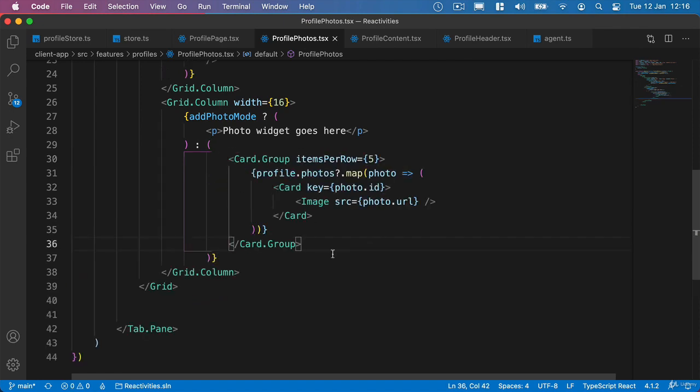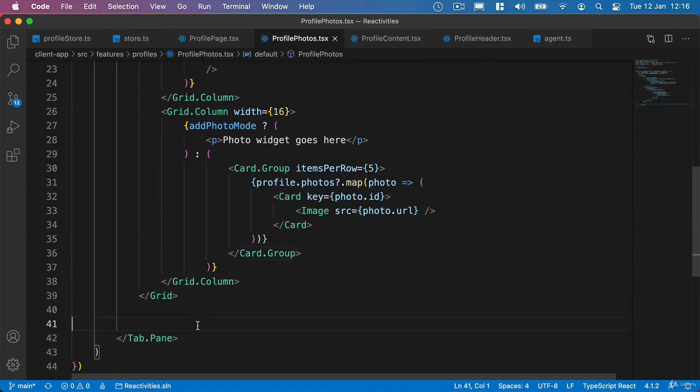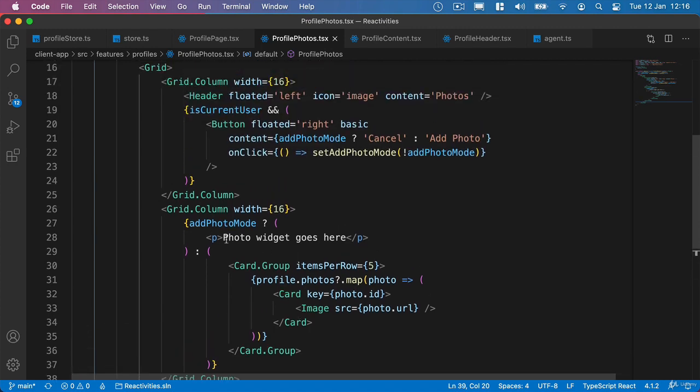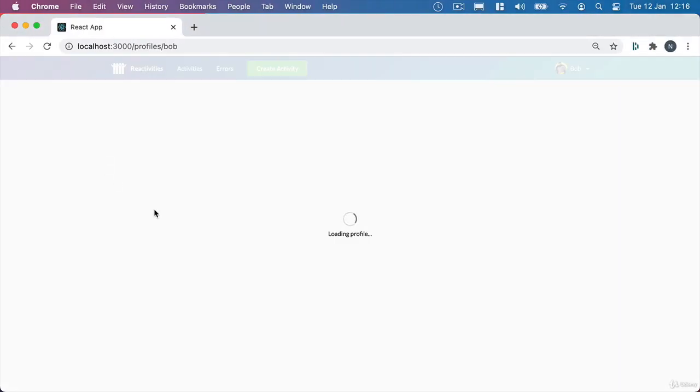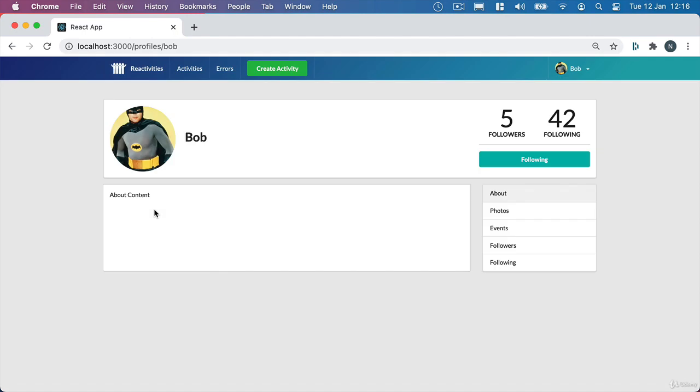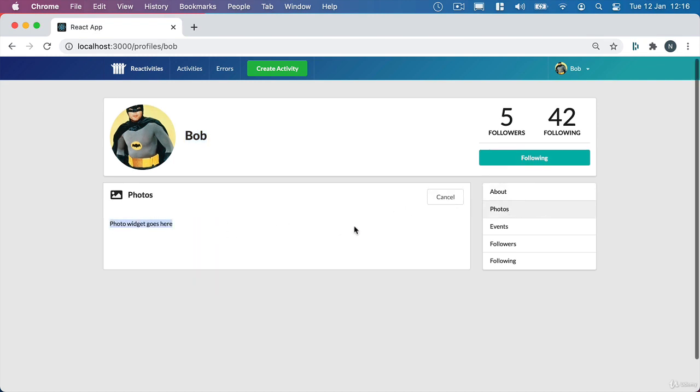Let's try reformatting and see how we're doing. That looks okay, and we should be able to test this small piece of functionality. When we're testing this, we want to make sure that only the currently logged in user sees the add photo button. I'm logged in as Bob, and I'm viewing Bob's profile. If I click on photos, I've got the option to add photo, and we see the photo widget goes here.